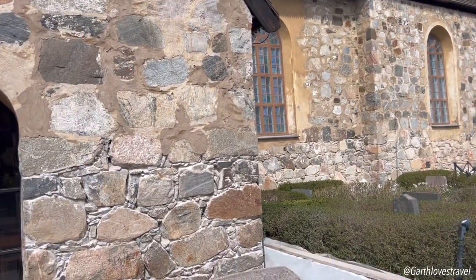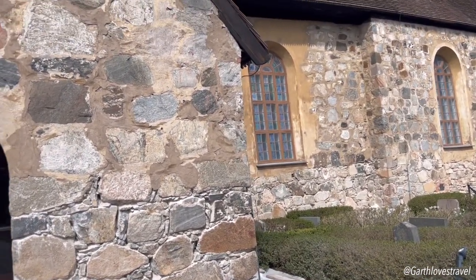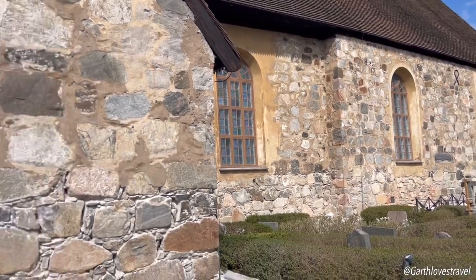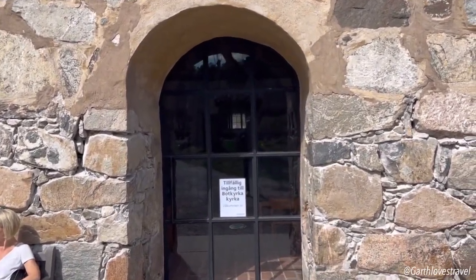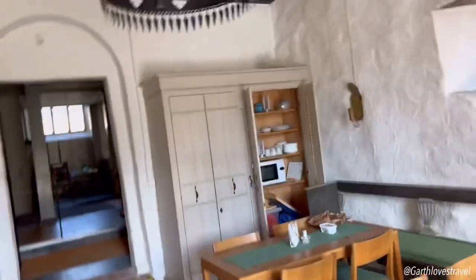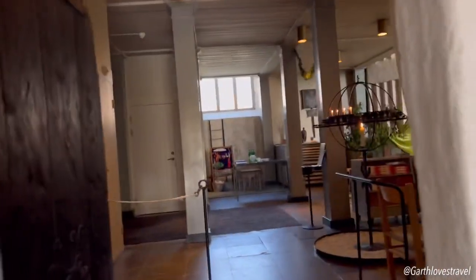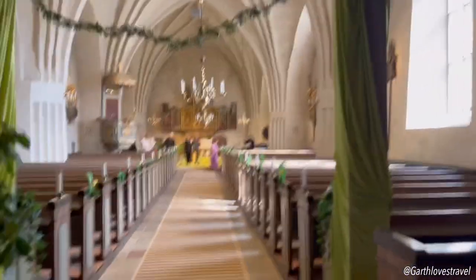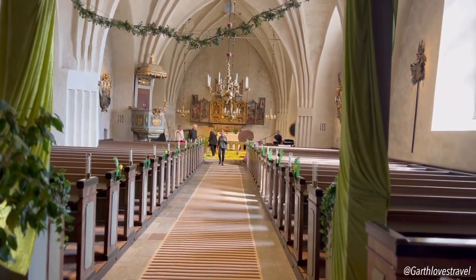So I just spoke to a gentleman who was walking with some food, and I asked him if I can go inside and film a little bit. So we're gonna head inside in a second and check out what's inside. Won't be able to do much talking, but definitely. It's okay if you stay within this area. Thank you so much. This is from year 1000. Really? Thank you so much.